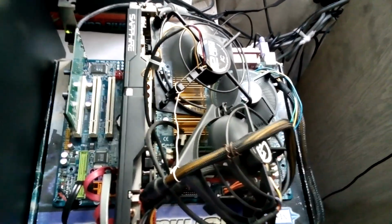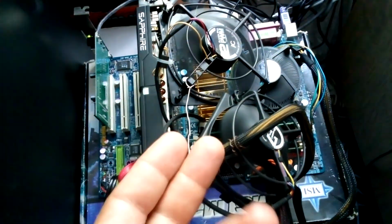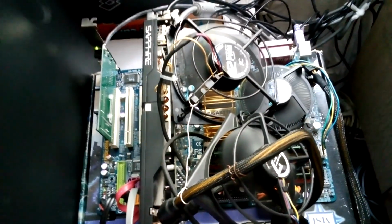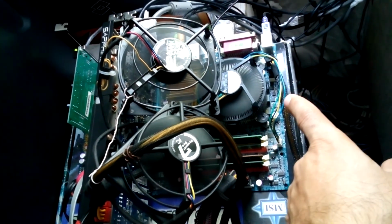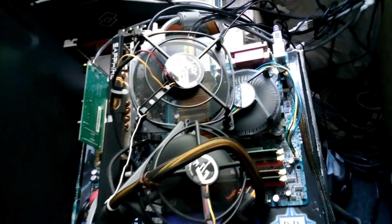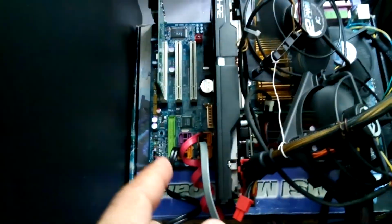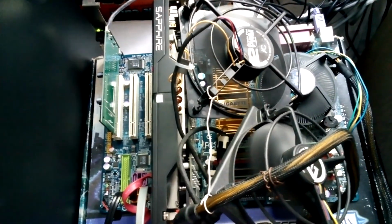It's stable, all the capacitors are solid, and it's stable in overclocking. Just imagine that I raised this processor from 2.3 GHz to 2.8 easily. I can increase the overclocking more, but I would also need another cooler here, and the thermal compound actually needs to be changed on the CPU. I haven't touched the northbridge, but I will in the near future change the thermal compound on the northbridge and the southbridge, because this motherboard has a northbridge and southbridge, compared to the Gigabyte 720 US3 for the M2 Plus.